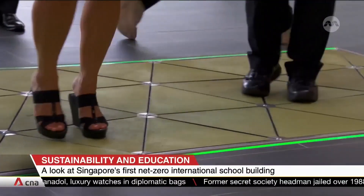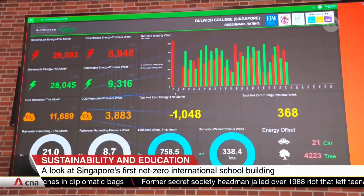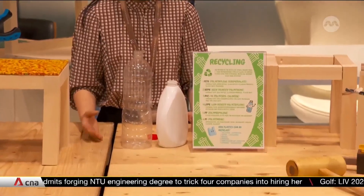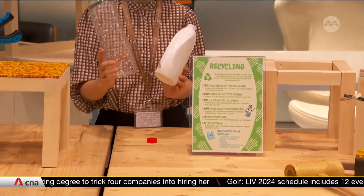Energy is generated when people step on these kinetic floor tiles. This building was designed where we just didn't want a classroom experience — we didn't build more classrooms. What we built were facilities to allow students to really experience their learning. We have these kinetic tiles that we gamified, giving them real-life experience of their action, the impact they have, and what they can do to change the way they live and do things.